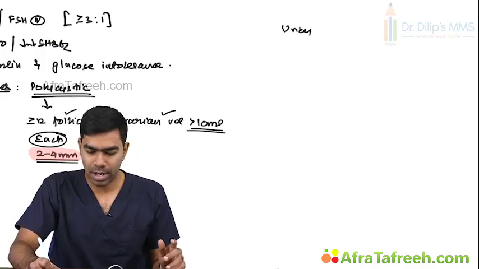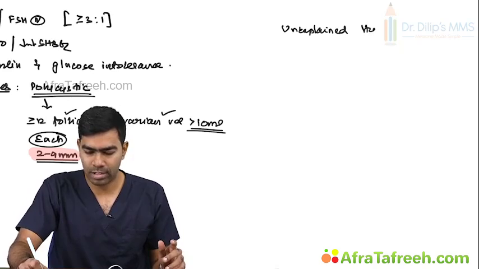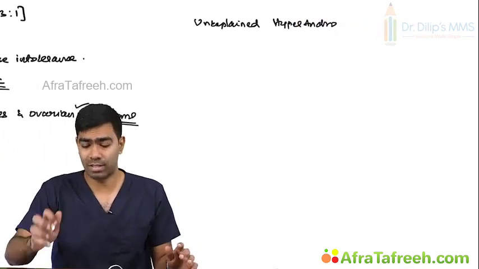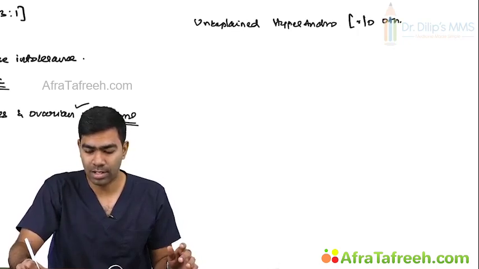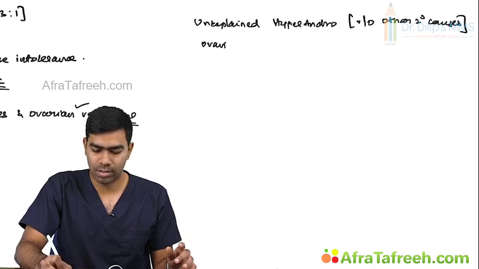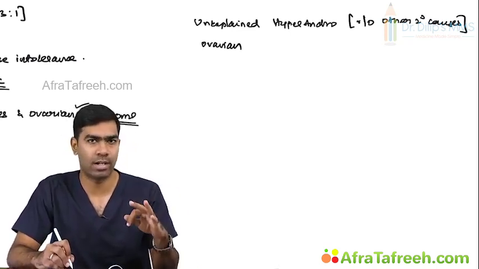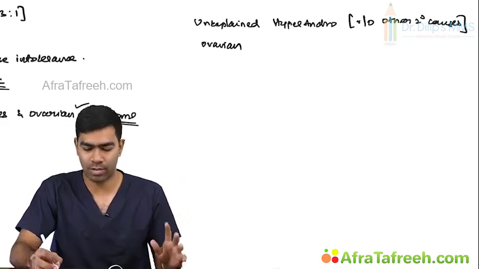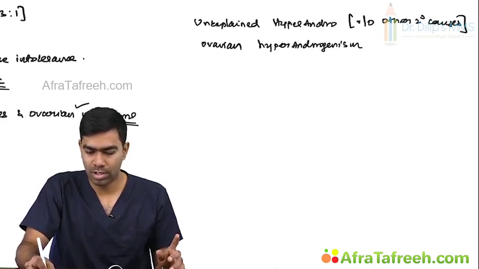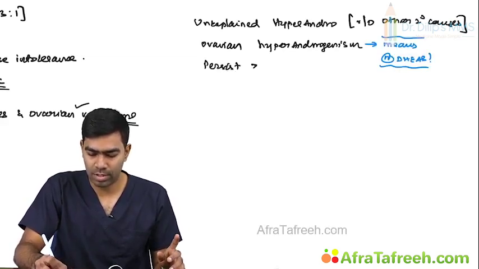So these are the features that you generally see, but remember what PCOS is in a nutshell. How can you describe PCOS? You have told all the biochemical profile, but what is PCOS? You have a beautiful definition. To be honest, I like this definition the most. It's an unexplained hyperandrogenism. Point number 1, unexplained hyperandrogenism, which means you have to rule out other causes of hyperandrogenism. It's an idiopathic cause of hyperandrogenism. You have to rule out other secondary causes of hyperandrogenism before concretely diagnosing PCOS, and it's of ovarian origin. I clearly told you from the beginning that it's an ovarian hyperandrogenism and not an adrenal or other cause of hyperandrogenism, peripheral hyperandrogenism. It's an ovarian hyperandrogenism, ovarian origin, and it should be persisting for at least 2 years.